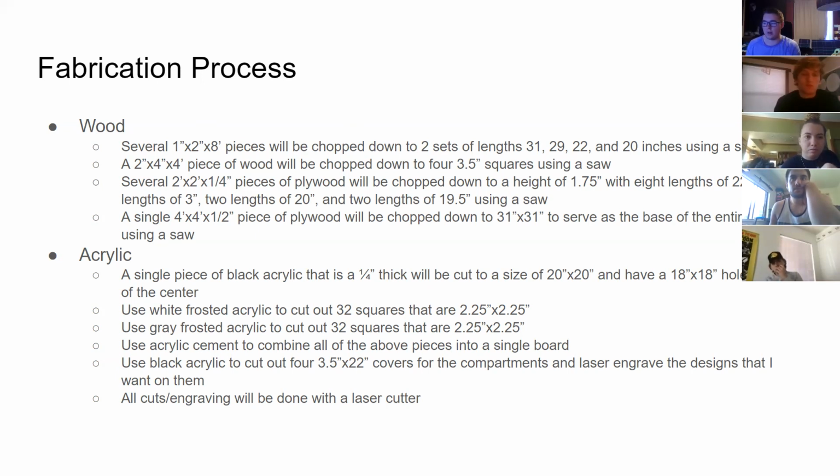And I was going to use white and gray frosted acrylic, so the LEDs underneath could actually shine through rather than just being pretty dim like you would get with just regular black acrylic. I wanted to go with either a see-through or a frosted acrylic.